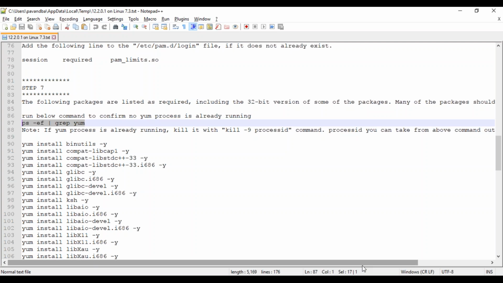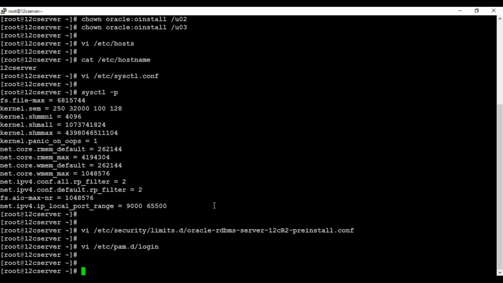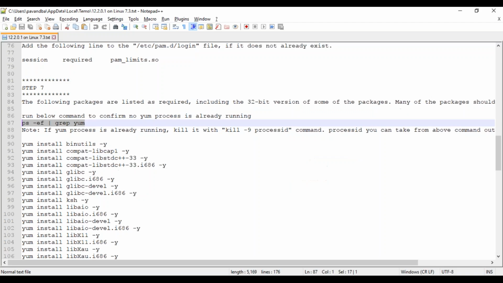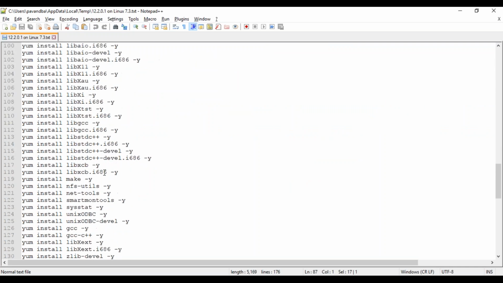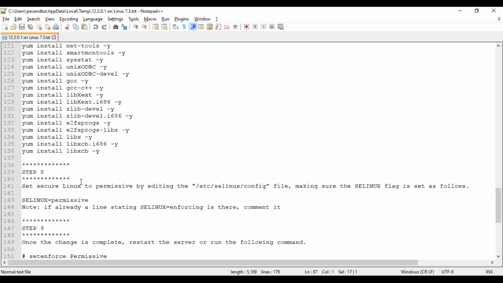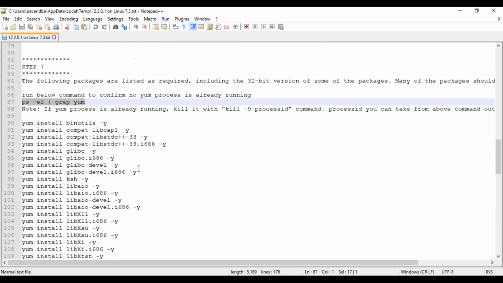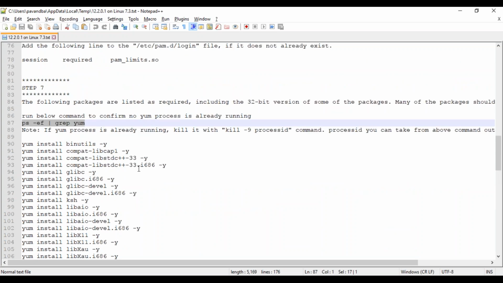So one advantage is because we are using the similar IP address as the Windows machine, obviously by default this Linux machine will be connected to the internet just like your Windows machine. But in case it is not connected, then you need to manually download all these packages from Google, copy them, and then install them. That is again a tedious process. But if you follow the way I showed, like the bridged connection, then choosing the correct IP address and all, then you don't face any issues.